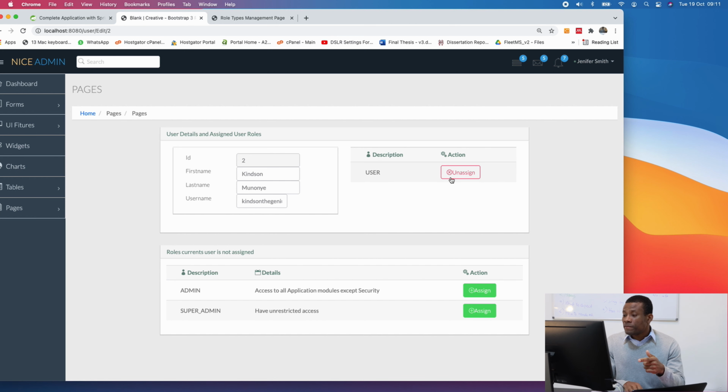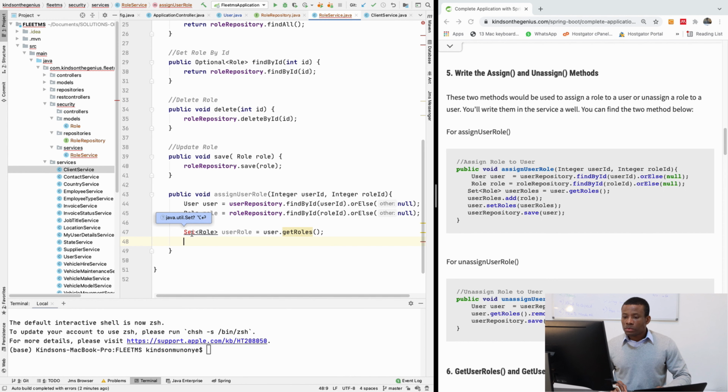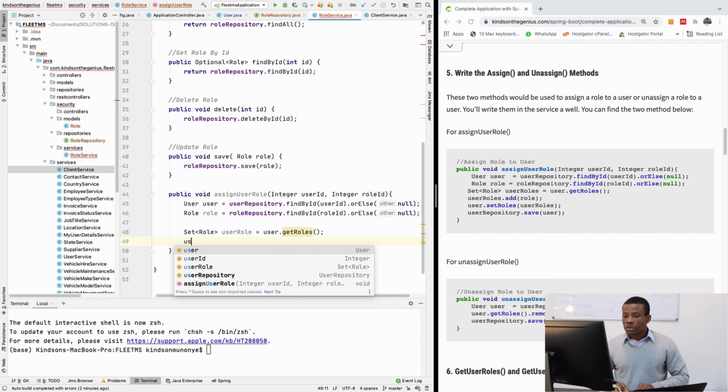So now I'm going to get the user roles. So I'm going to say Set<Role>, we'll call it userRoles, is equal to user.getRoles(). And now just import here. And now I'm going to say userRoles, actually userRoles, because there are more than one, dot add, and I'm going to specify the role we received.